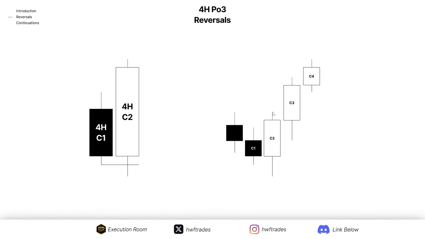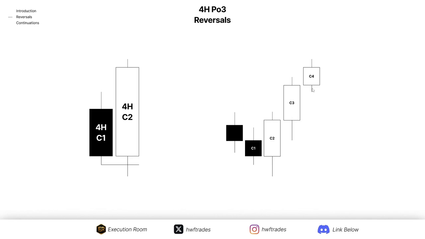So you're going to mark out the invalidation from the high to the low. You'll get the 50% around here. We want to see the wick be created in the upper portion of that so it can also go into an expansion. So we have our C1 candle, our C2, we have the reversal formed here within the C2 candle, so we can look for continuation on the lower time frame charts within C3.